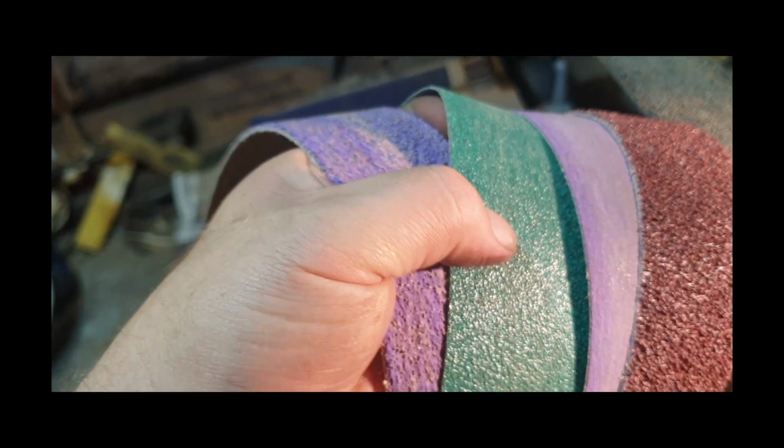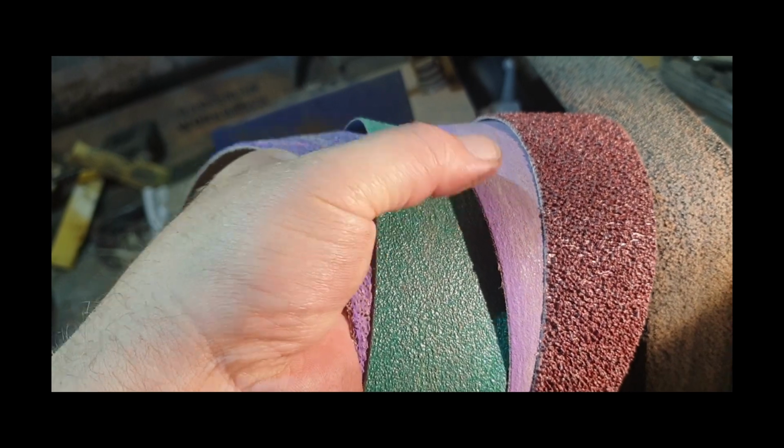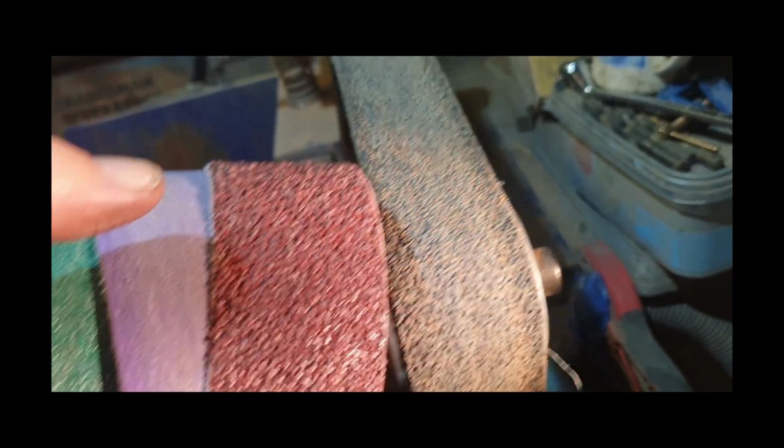24-36. That's a ceramic-y 60. I think it's a Bora 120. Deerfos 180. And a cork belt 280. Then I'll go 400, 800.